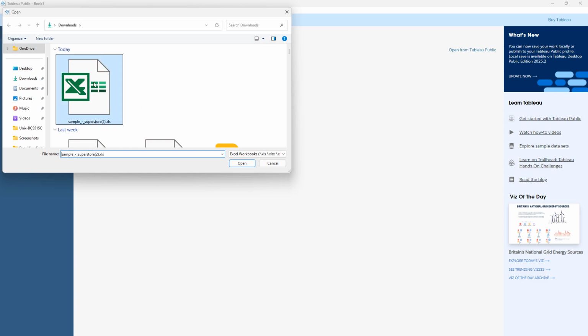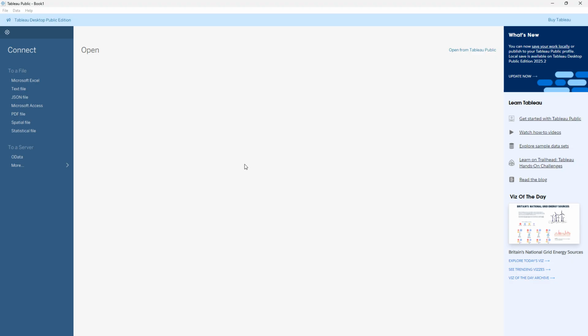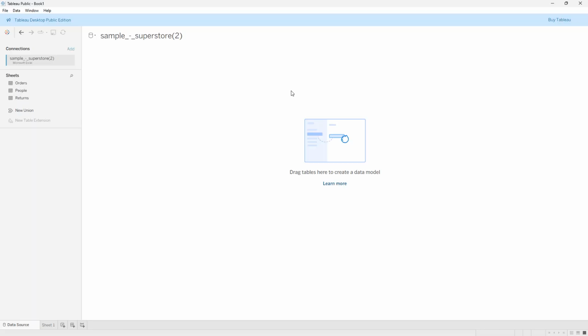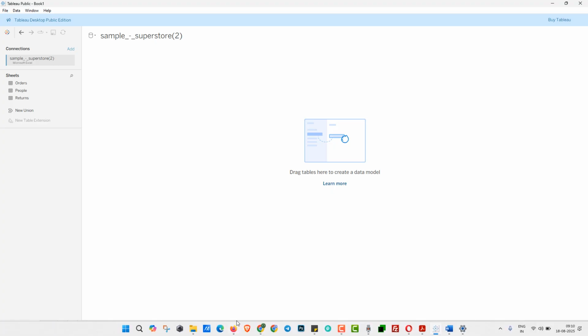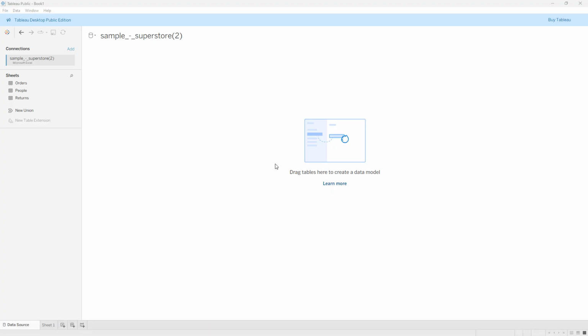The moment you click open, it will load all the tables, right. Generally, if you open any database, what are there? Database is the main name. Inside the database, what are the things there? Tables, right. You can create multiple tables, right. So, I will just open this Excel sheet which I have downloaded.